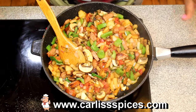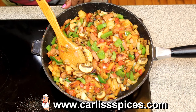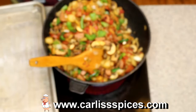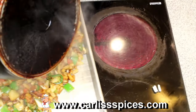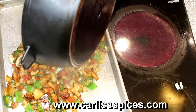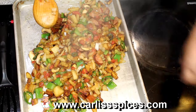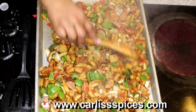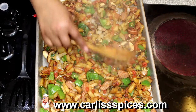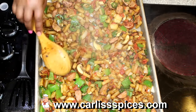All right, so now what I'm getting ready to do — I'm going to bring it over here. I have a bacon grease sheet here, just going to put this over here, spread it out just like that, and then put it in the oven on 350 and it should be ready to go by the time I get through with the next layer.